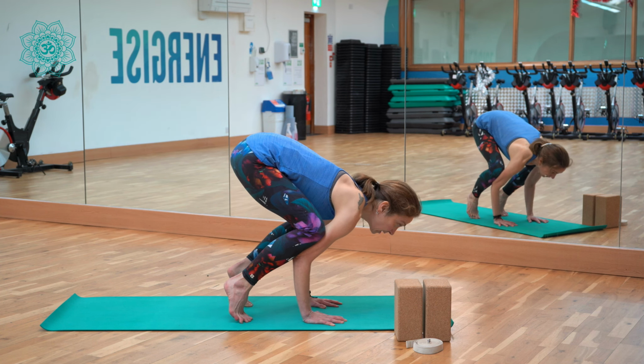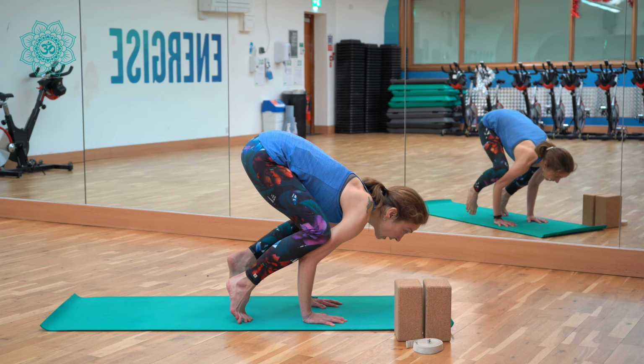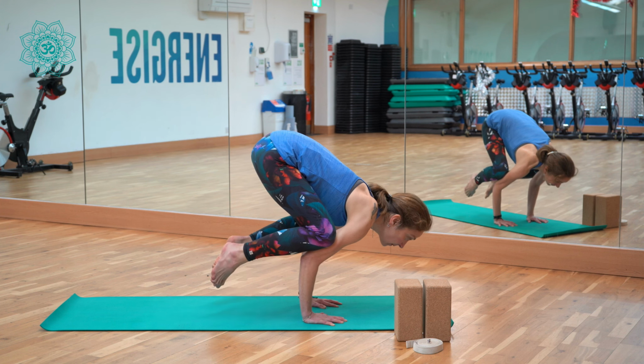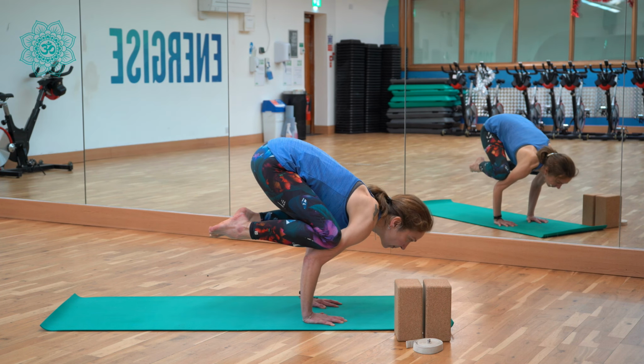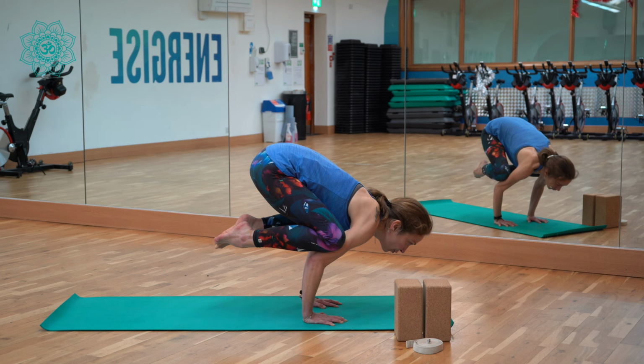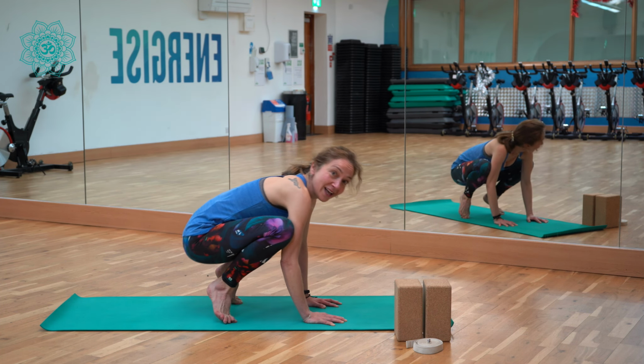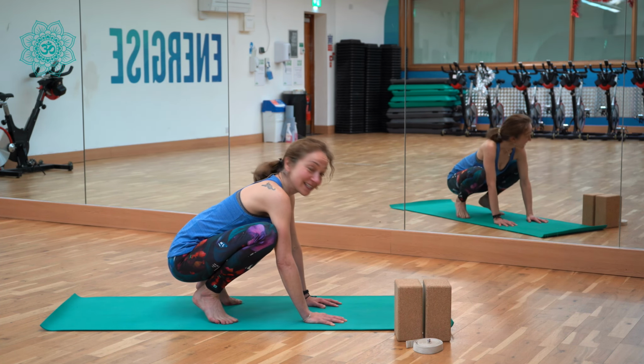Move forward, tilt the body weight forward, and when you're ready, start lifting one foot off the mat and then the other foot. And bring the feet towards the buttocks. Remember to breathe, keep the elbows bent, and hold it for as long as you can. Well done. This is a challenging pose.